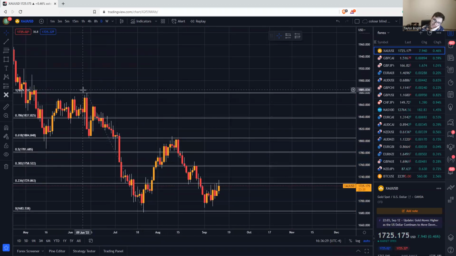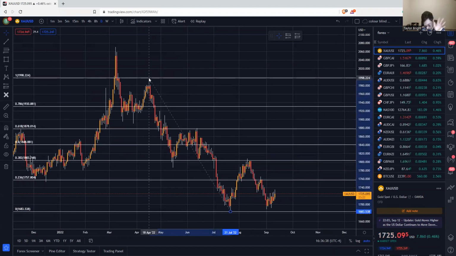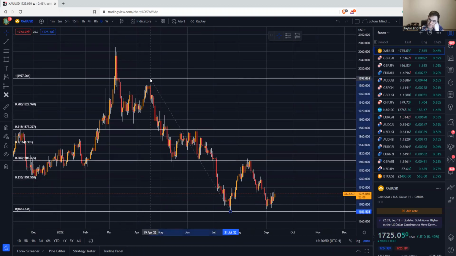I always draw it from the last candle before it really started moving. So in this case, that would be from this one to here. If I was to zoom out, obviously I could do it from up here. That'd be fine. I probably wouldn't draw like this. So I probably wouldn't draw from this one. Reason being is it pushed, consolidated, and pulled back quite a significant amount.